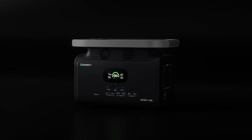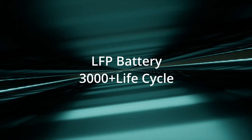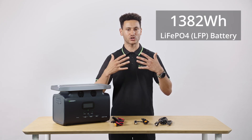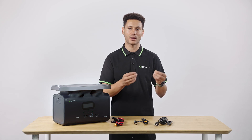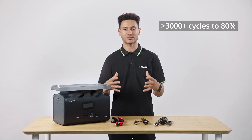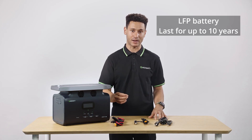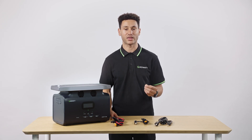The Infiniti 1300 has 1382 watt-hours of internal lithium-iron phosphate batteries, also known as LiFePO4 or LFP. These newer, more advanced lithium-ion batteries are now considered top of the line, often compared to ternary lithium-ion NCM batteries composed of nickel, manganese, and cobalt. Our LFP batteries have a cycle rating of 3000 cycles to 80% capacity. This degradation typically takes several years, as LFP batteries last more than four times as long as alternatives and are rated for 8 to 10 years before seeing degradation — and even then, they should still be working fine, just with slightly less power than when they started. LFP batteries tend to perform the best over time.